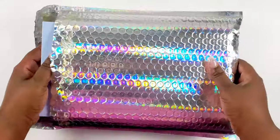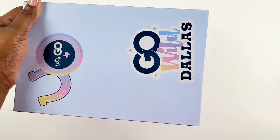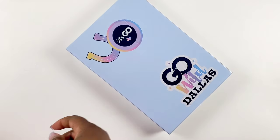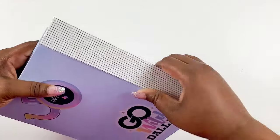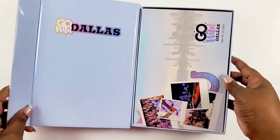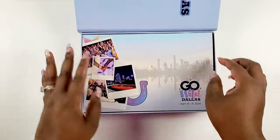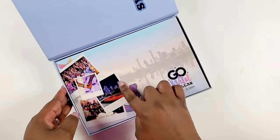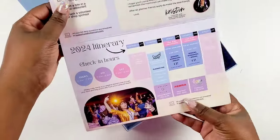And isn't this holographic? I was like, jam. Okay, so let's see. It's like a box. Let's go. Oh, this is cute. Oh, it's like a book. I'm so excited. Oh, I feel like I need Polaroids. I just feel like they're so cute. Oh, DFW, here we come.